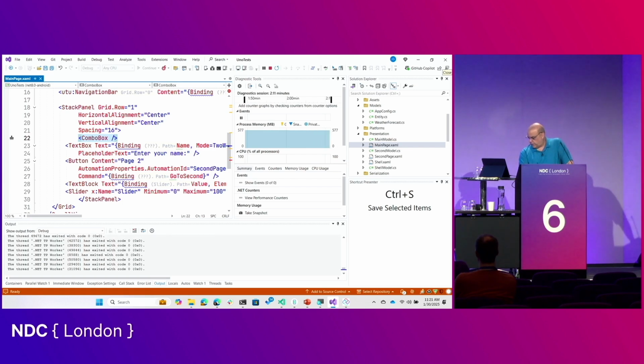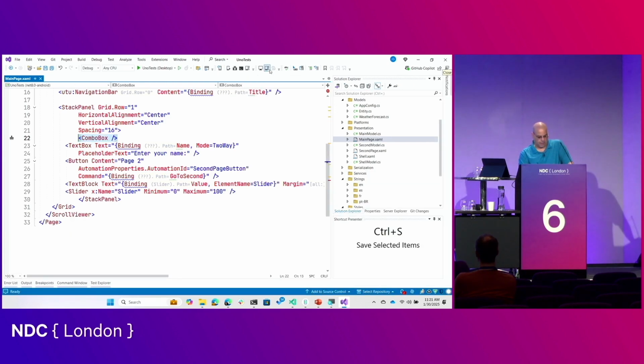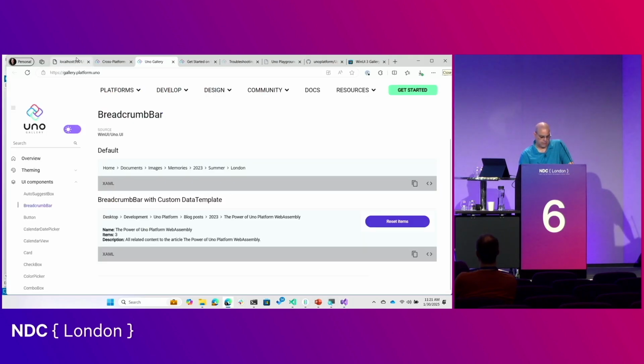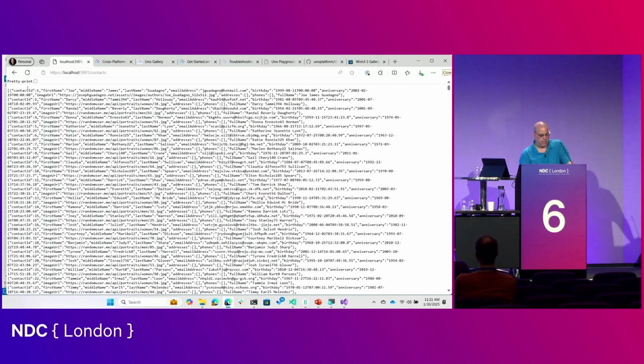For the next demo, we're going to go back to our contacts app. So we are going to, let's stop you for a second. I have this API that's running in the background. If we look at this, you'll see it just returns a JSON file with contact information. And the reason why I bring this up is because there's a couple of things you need to know when you're working with the APIs in the Uno platform.